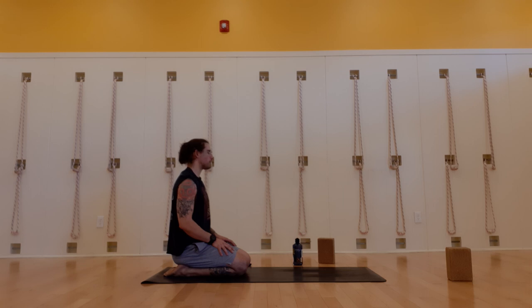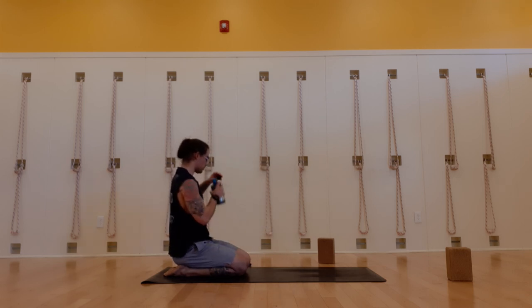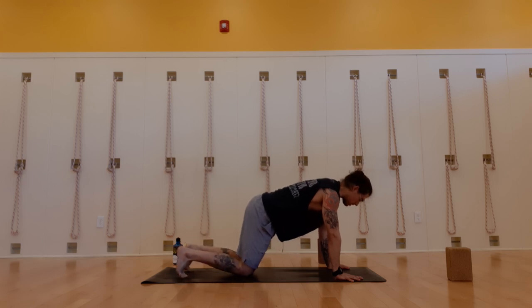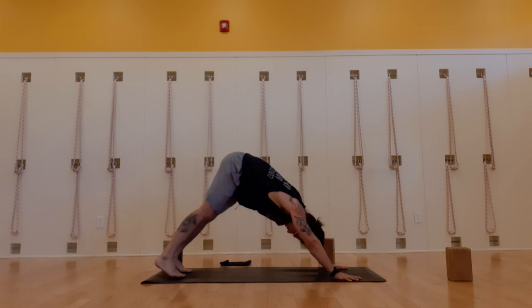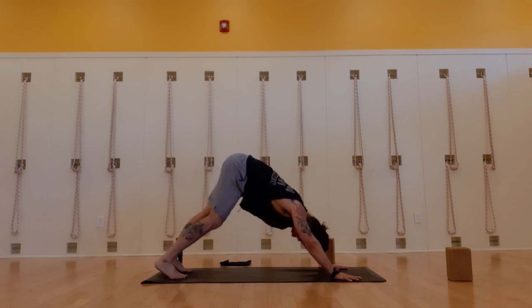About 3 to 5 more rounds of breath here. And then on your third or fifth exhale, plant your palms, tuck your toes, and lift your hips back into downward facing dog. So we're gonna do one more piece of standing flow, and there shouldn't be too many of these things. It should essentially tie everything together.